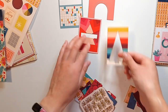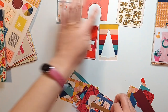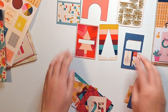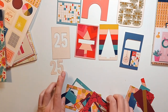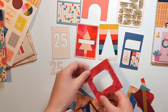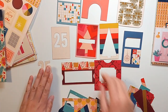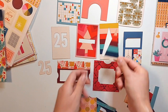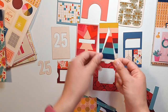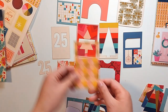We have some fun tree ones. Some that have this arched frame, and I just think these are so much fun to create interactive elements. In fact, I am going to be doing a process video on interactive elements featuring these pieces. This is a fallout from this window here. Of course, you can use that tree shape by itself.